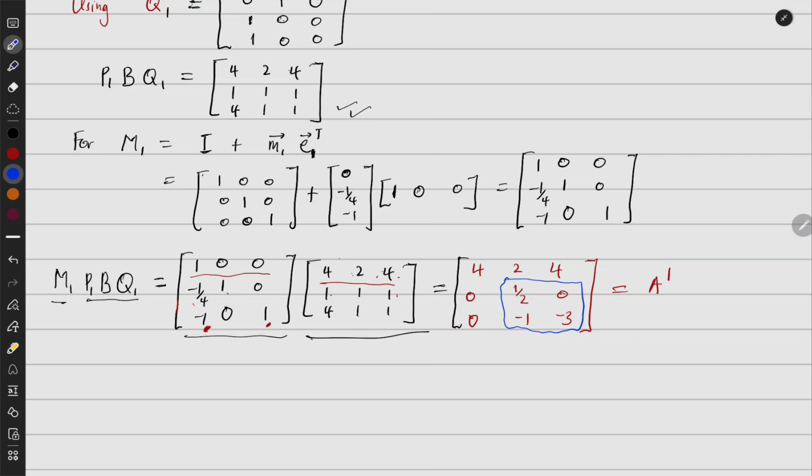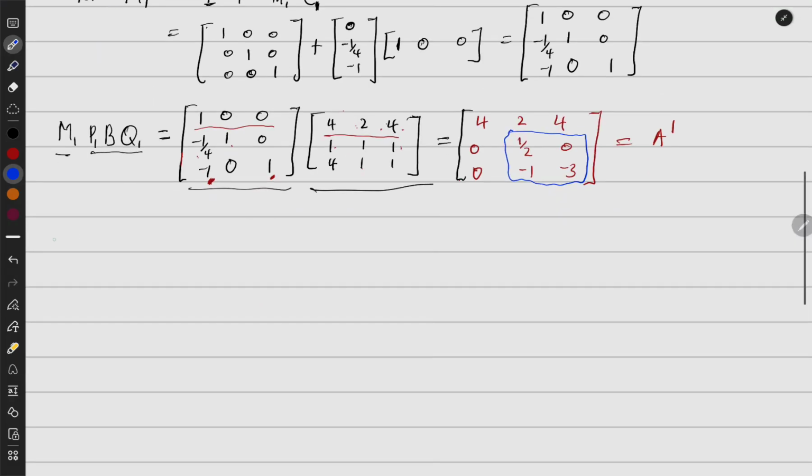So I also find another M. Now I use another permutation. This time my P2 is going to be, I want to switch the rows first. How do you switch? The first row you have no problem with. I want the second to become the third. So you want the second to become the third, so this is that. Something like that.